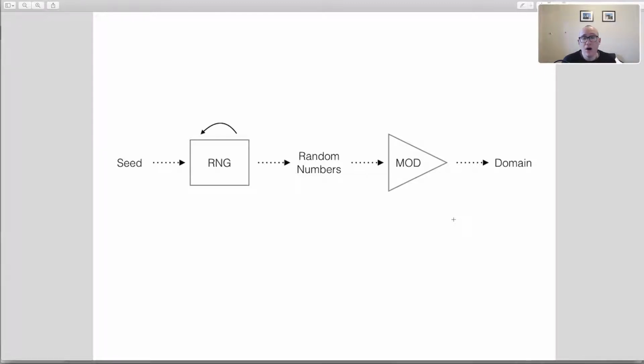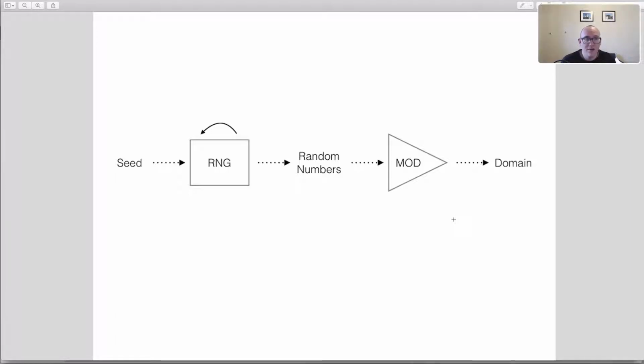The two most common DGAs that we see are, first, where they use the random numbers and modify them to fit into the ASCII character space, so into the char space, so lowercase letters and numbers, or lowercase letters, however it may be.